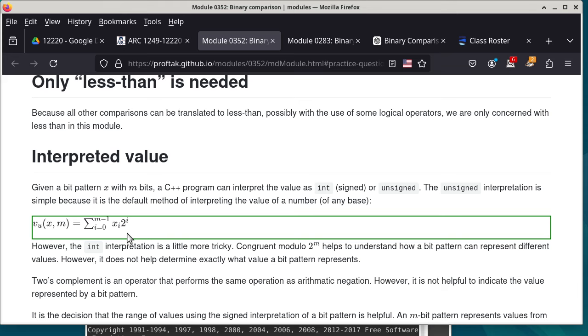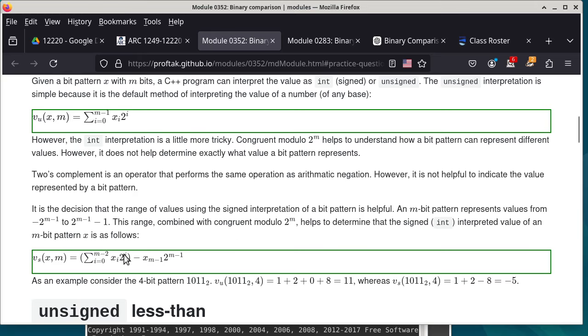In this case, however, we use m as a parameter to specify how many of those digits we pay attention to. So the bit pattern can be infinitely large. I don't care, because I only want to look at digit 0 all the way up to digit m minus 1, okay? So this part is not really tricky because we have been talking about this already. And this other one, we have also seen already as well, okay? The way we have seen this one is when we talked about signed versus unsigned interpretation of a bit pattern.